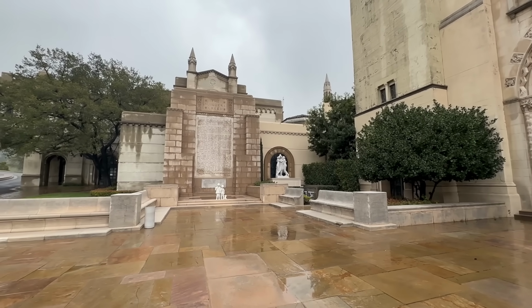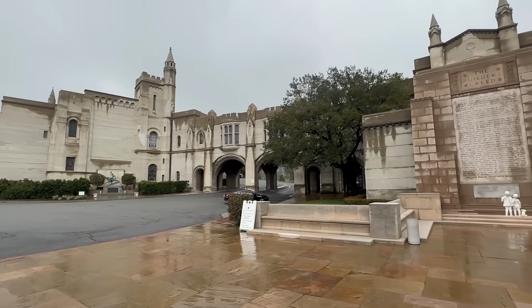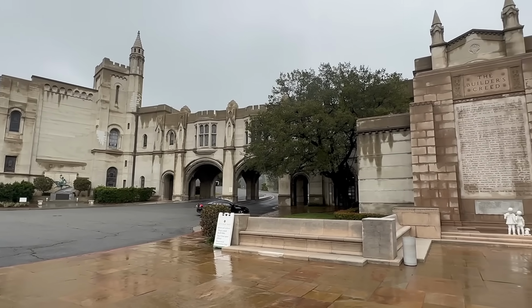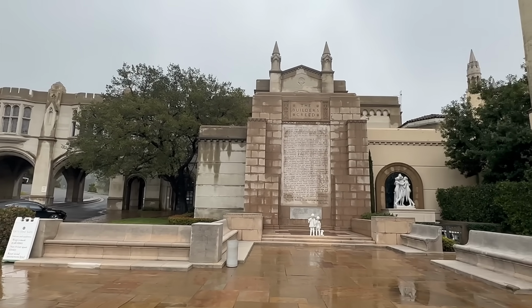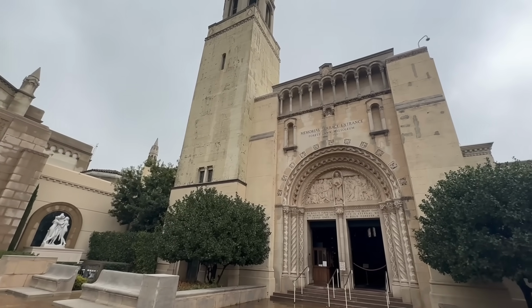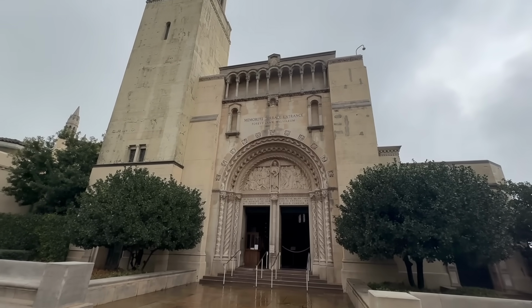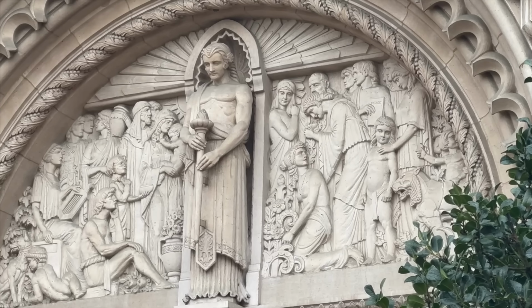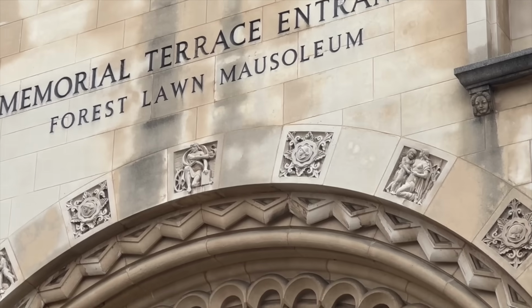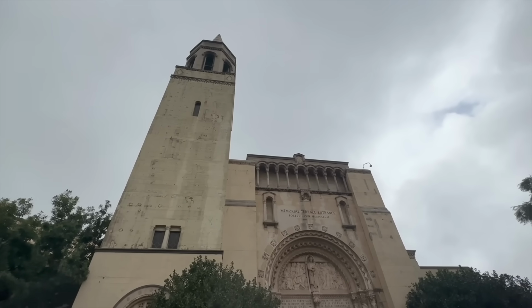Forest Lawn Memorial Park in Glendale has been called the Disneyland of the dead because of the resting places of Hollywood entertainers. If that's the case, then the Great Mausoleum is a massive castle with its 11 terraces and over 100 stained glass windows. The building is grand in architectural design and houses the remains of such Hollywood luminaries as Jean Harlow, Clark Gable and wife Carole Lombard, Michael Jackson, and Elizabeth Taylor. But it's also an art gallery with its marble replicas of the 7 Michelangelo sculptures, including the Pieta.